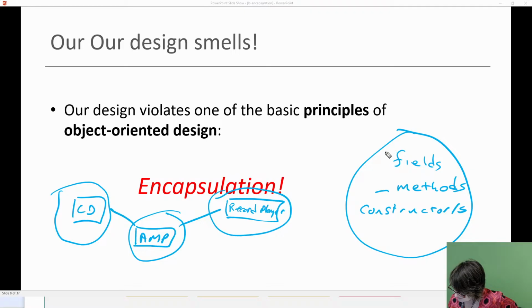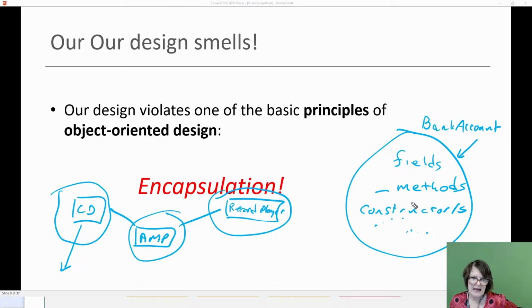But anyway, the fields, methods and constructor, we call this very high cohesion. Everything about the CD is here, and everything about what we're now going to look at as a bank account is here. So any validation that needs to be done for any bank account, we're going to do here. Any data we need to have for any bank account, we're going to do here. Any behaviours like deposit, we're going to manage all that here.